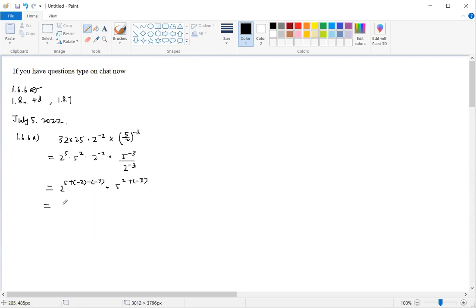So here we have 2 to the 5 minus 2 plus 3, that is 2 to the 6, and then 5 to the -1. So you recognize the powers of 2s and powers of 5. So the top is 64. The negative exponent is 1 over, right? It is at the bottom. So that is just 5. Okay, up to here, make sense?